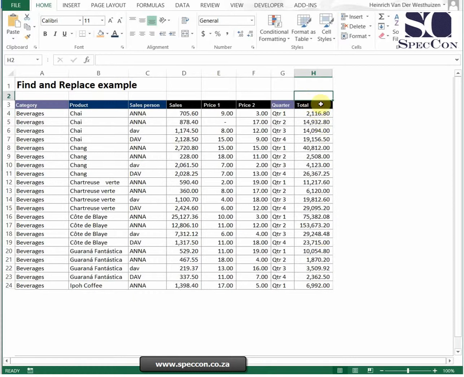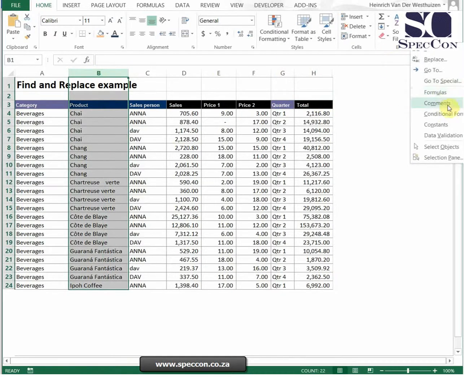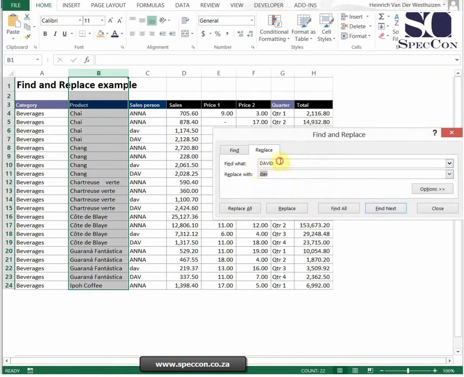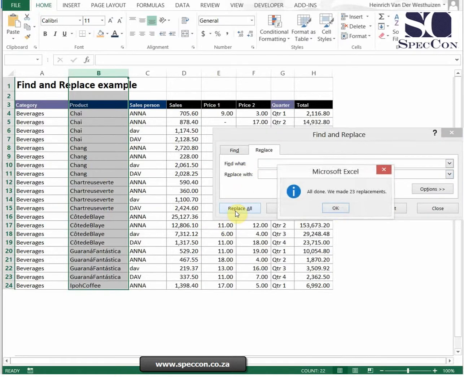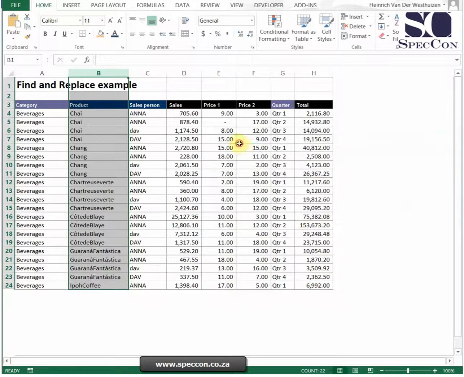And you can even change links to spreadsheets. So for example, if you've got a link somewhere and you've closed it, you can replace the links with nothing. So it's also possible. If I want to replace the spaces, how do you replace with nothing? Let's go to replace. In that, I'm going to replace the space with nothing, and it will take out the spaces for me. So you can do that as well.